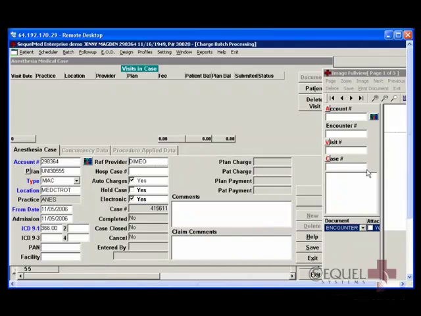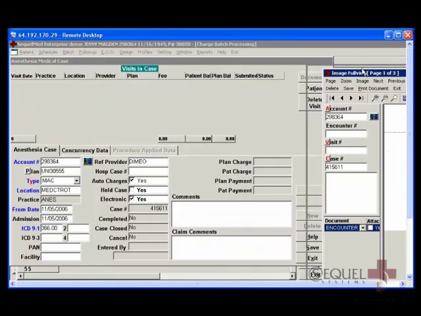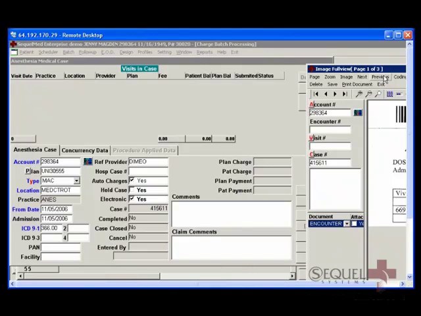If you notice, the account number and visit number fields are blank on the patient records. When I click save here, the account number and the case number will automatically self-populate into the electronic document. What this does is it links the electronic document directly to the case. So when you go back into the case and click on documents, the window will automatically open. Let's take a look at a couple of previous cases I've already entered.